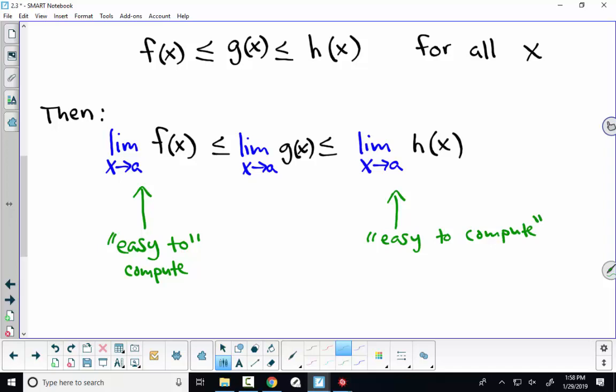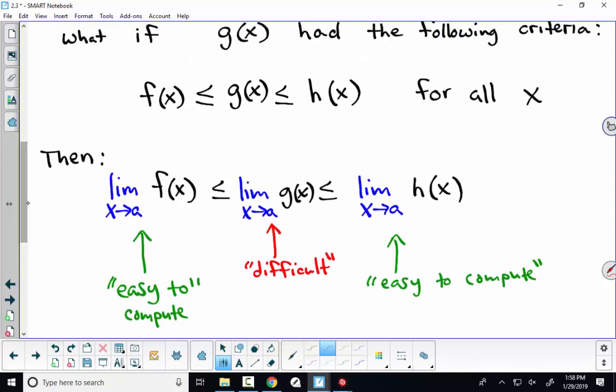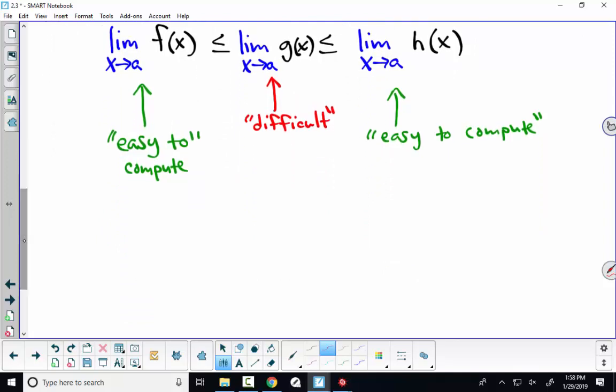Really, we just mean relative to the function in the middle, those limits are a lot easier than the limit on the function in the middle. So that limit in the middle is the difficult one. Okay. Everybody okay with where we're at right now? If the function g has this property for all x, then we can look at the limit as part of that inequality. And for argument's sake, I guess your book calls it L.